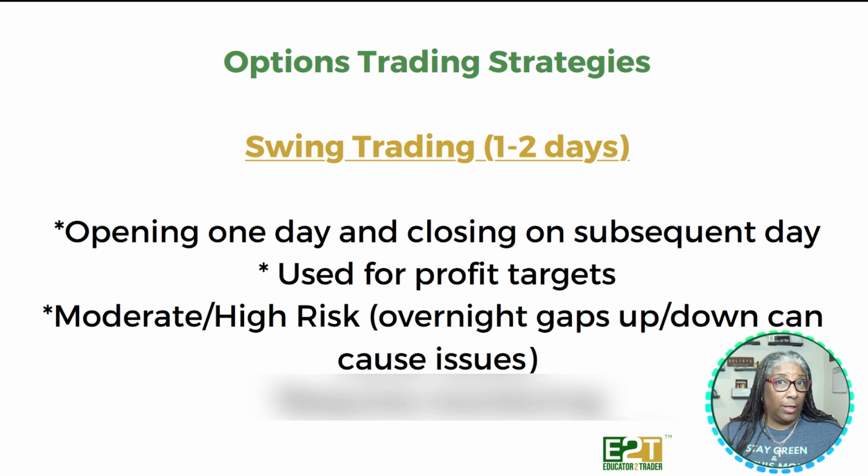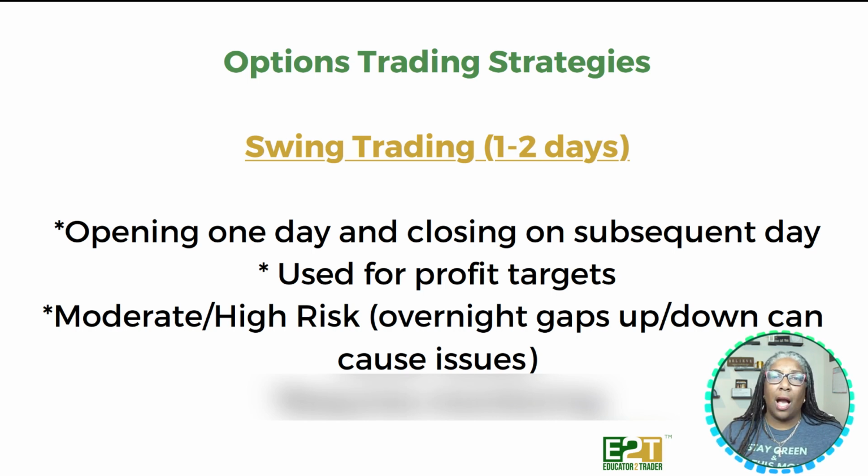Now, let's say, for example, you're buying calls and the price gaps up, then wonderful. But what if you're buying calls and the price gaps down? Not so wonderful. And you cannot trade options after the market is closed. So whatever happens in the post-market and pre-market, if you're working with options, you basically have to wait till the market opens to make some type of move, because you can't do anything when the market is closed.